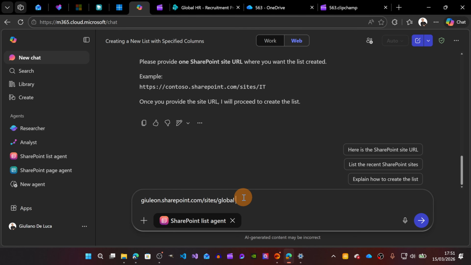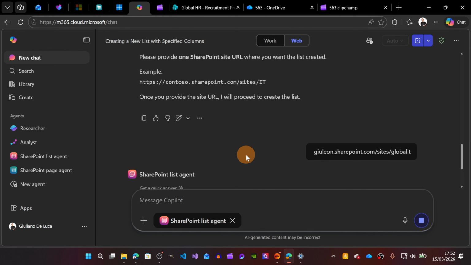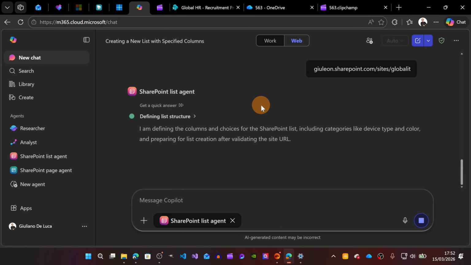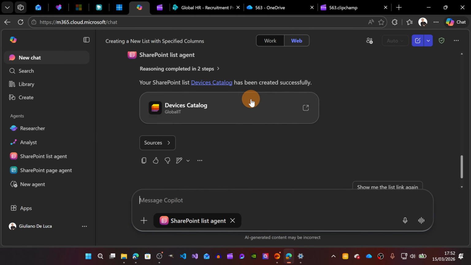It is the global IT. It should work. Let me see if this is the right one. Global IT. Now the agent is looking, I assume, if this site exists. I'm defining the columns and choices for the SharePoint list, including categories like device, type, and color. Okay, it seems that the URL is correct.